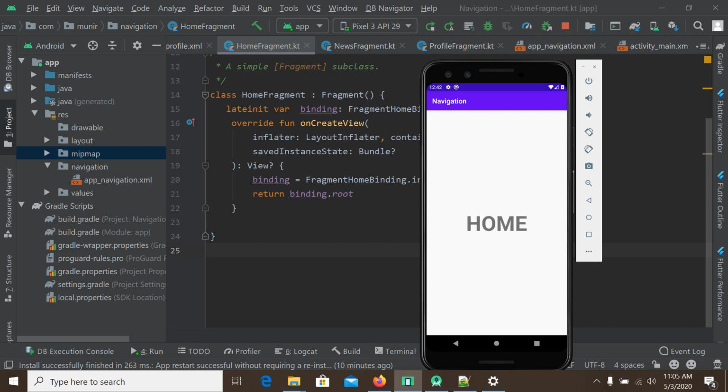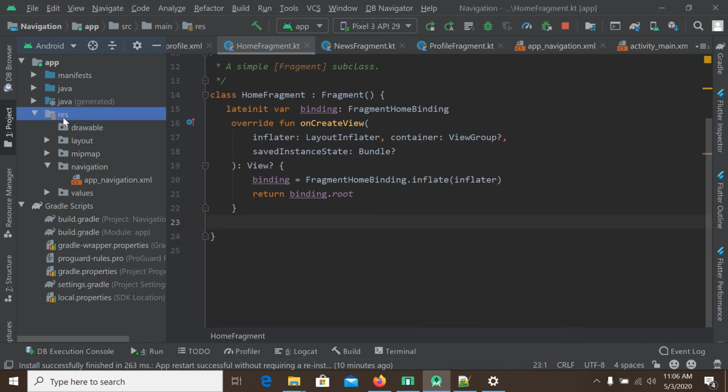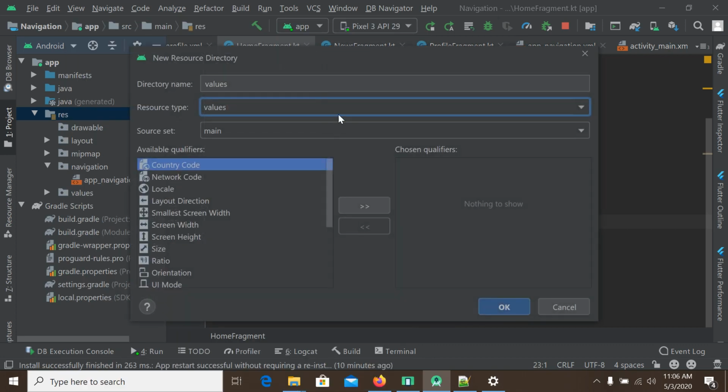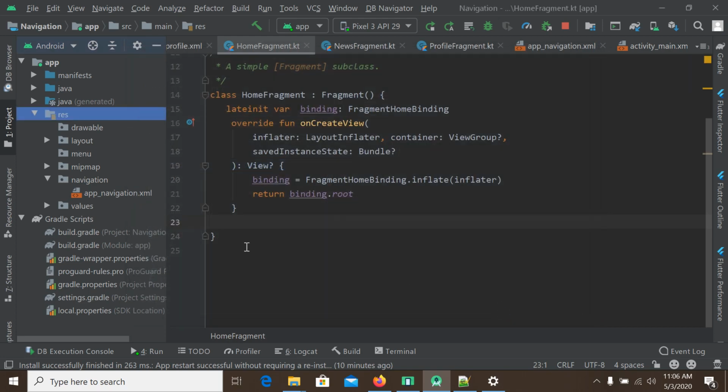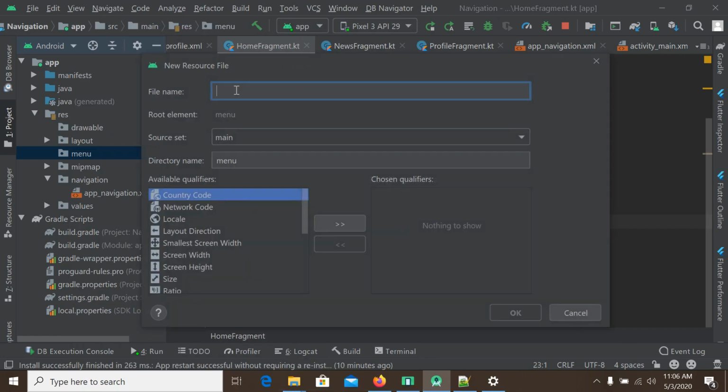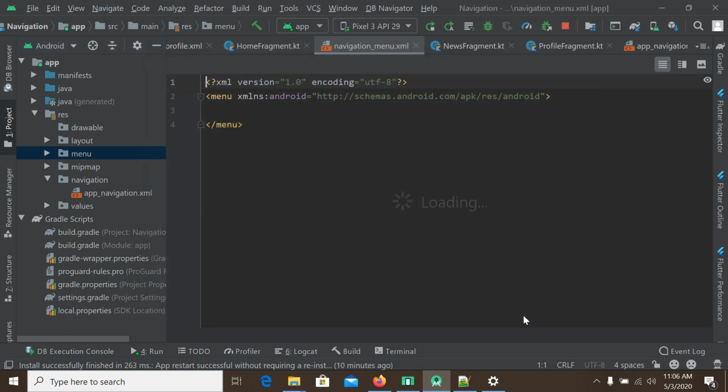And for this reason we will create a menu item, and that name will be navigation menu, and we will go to the res folder and create a directory, which type will be menu and the name will be menu, and we press OK, and inside select our menu directory and create a menu resource file, and the name of the file will be navigation_menu, and we click OK.